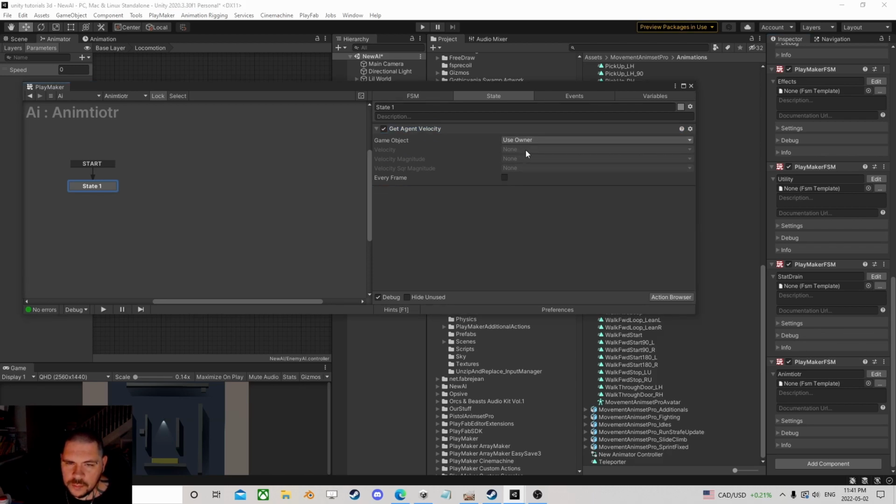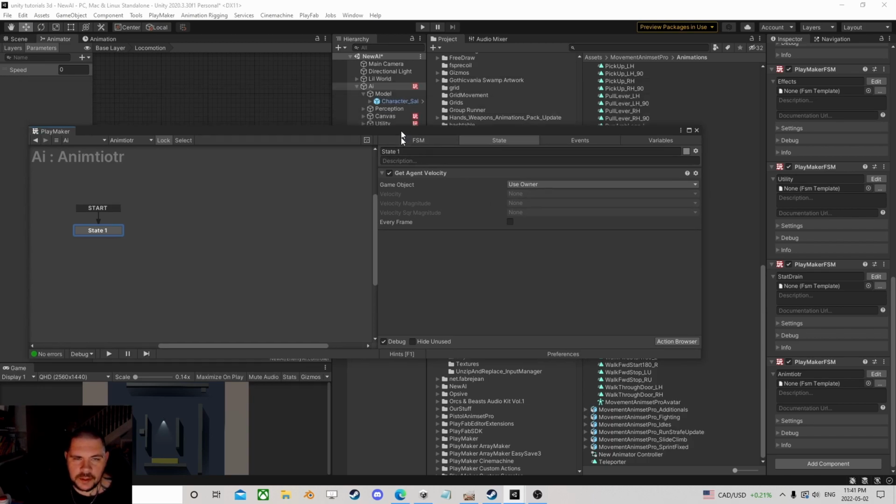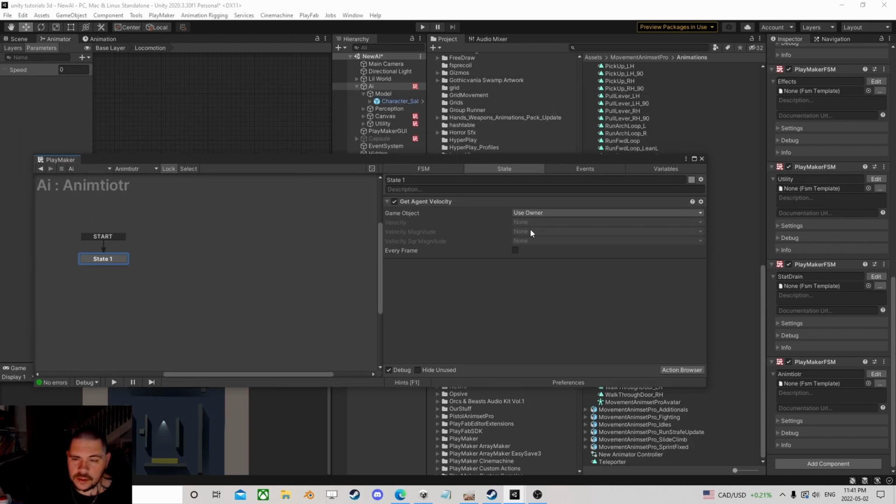So we don't want the velocity, we don't want a vector for this. I am dealing with a float. So I just want the magnitude. How much of a vector is it? And I want that every frame.